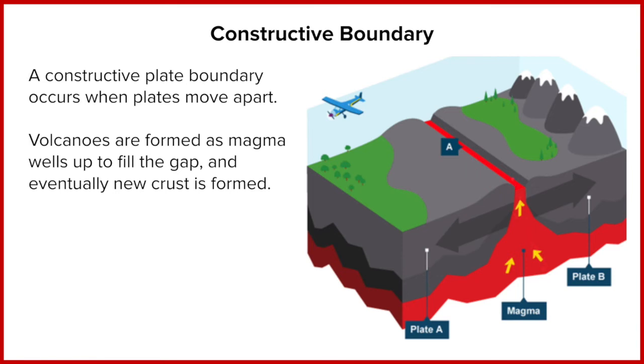So this actually creates new land because the magma is going to cool and stick to the sides of this plate, and as it keeps moving in opposite directions, creating new gaps, magma keeps rising up and forming new land on either side. So A is still a volcano. In this diagram, it's what we'd call a fissure volcano. It's just a gap between 2 plates, but you can get the more normal looking shaped volcanoes that look a bit like a cone or a mountain at this boundary as well. We don't find any earthquakes here because there's no friction between the 2 plates because they're moving in opposite directions.